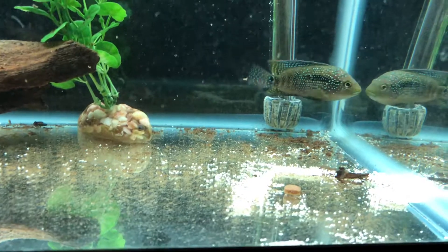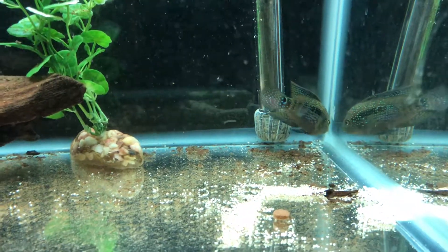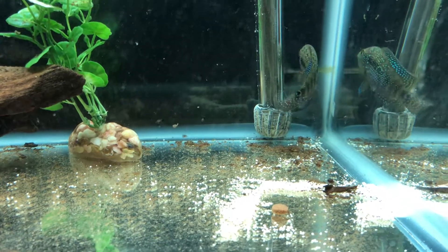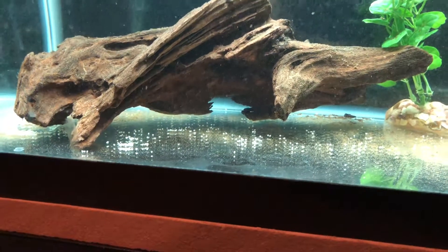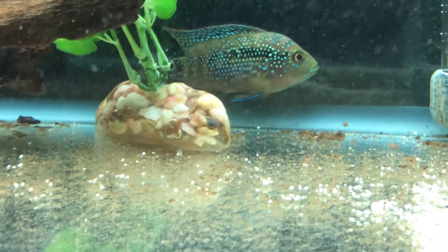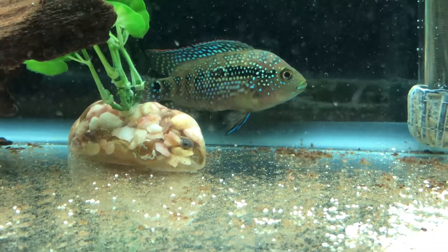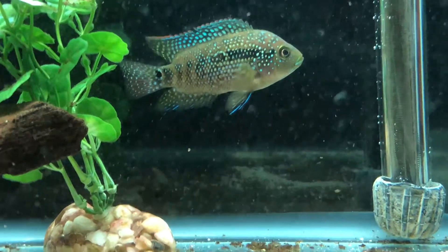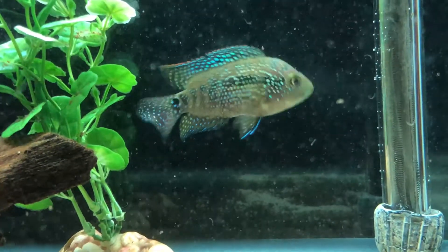This Jack Dempsey, I do believe, has internal parasites. I only feed this quarantine tank very little — you just want to monitor the fish. That pellet has been in there for probably about 10 minutes and he's not eating. His stomach is a little bit sunken. A sunken stomach coming home from a pet store can be one of two things: food-deprived and very hungry, which is normal from a pet store, or two, internal parasites. This came from a big chain pet store, so I wouldn't be surprised if it was internal parasites.